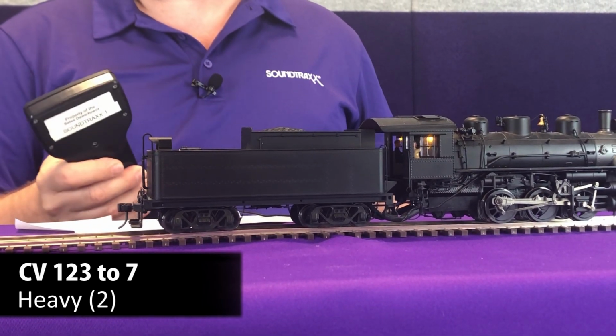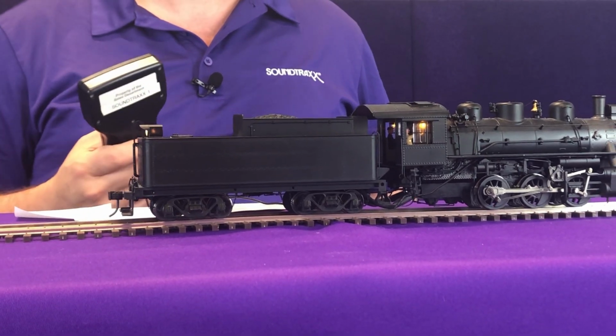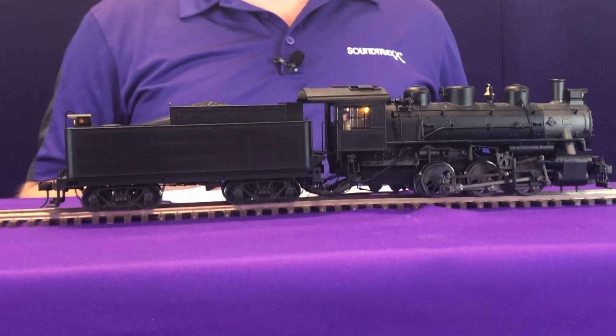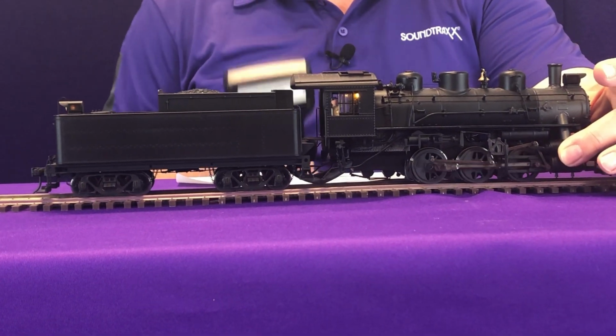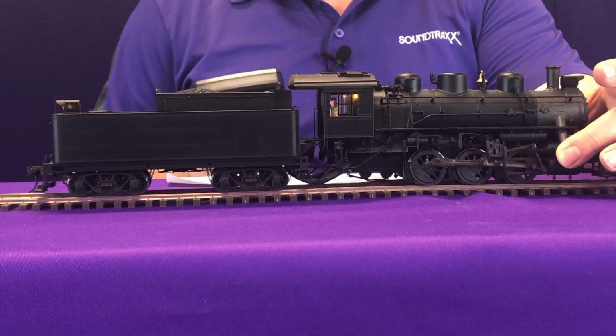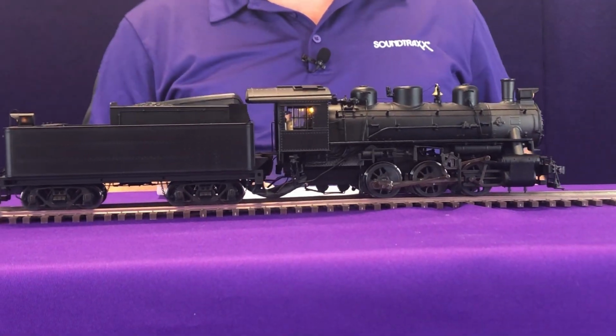Now when I change direction and I start to run the locomotive, you can kind of hear how that exhaust chuff tone has changed. When I put some resistance on it, you can really hear that exhaust chuff bark. I think that's a pretty good representation of that big boy locomotive.